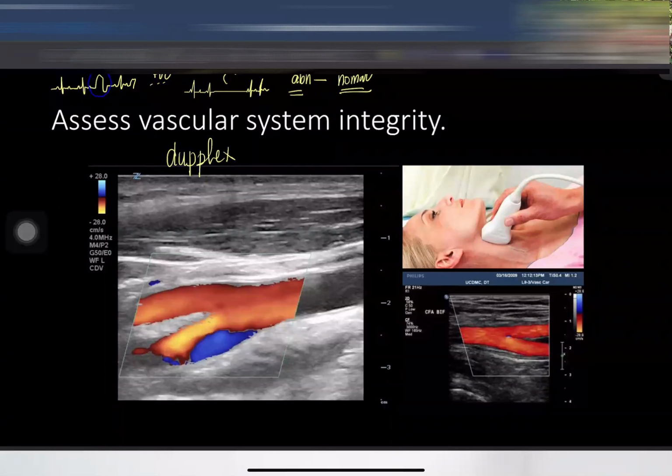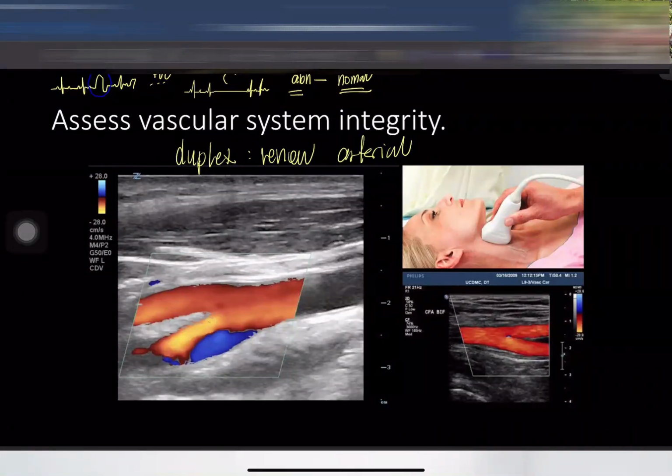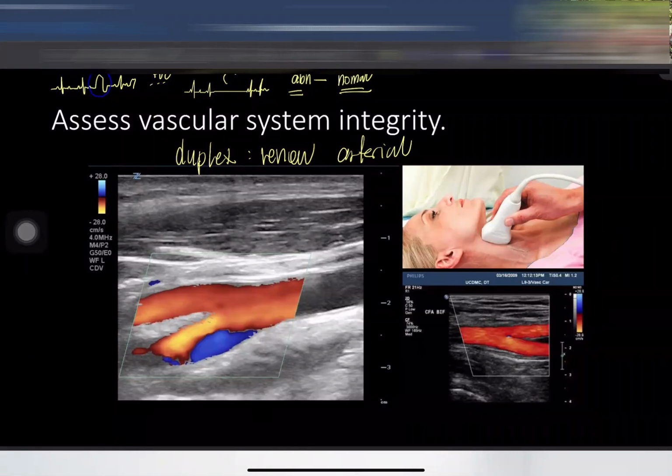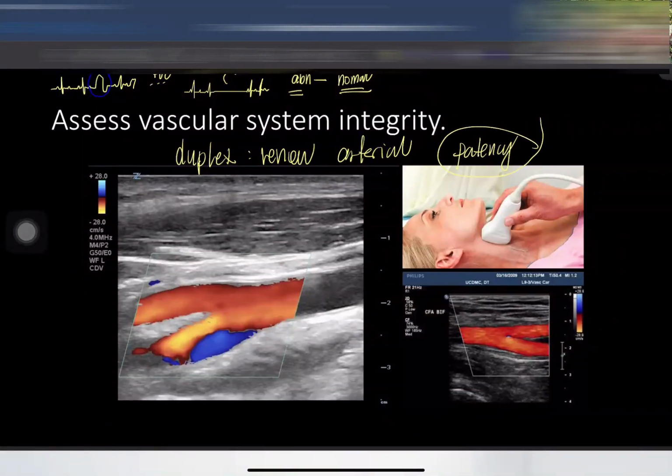Okay. So class, duplex scan. There are 2 types. You have your venous scan and then you also have your arterial scan. What does it do? In health assessment, you're being taught that your veins and your blood vessels should be patent. In this case, class, this technology is trying to determine the patency of your veins and your arteries. It determines the patency of your veins and arteries.